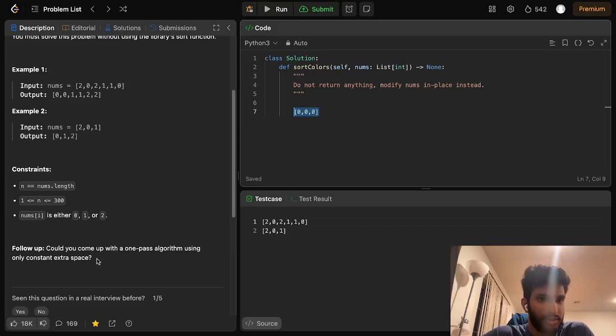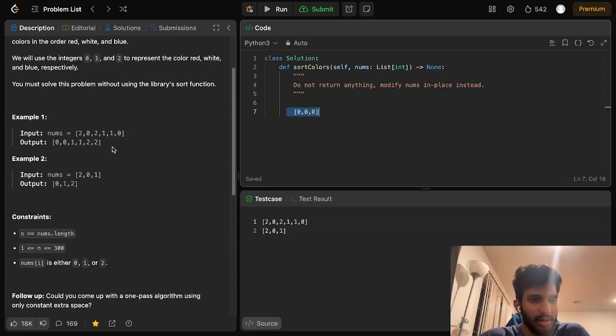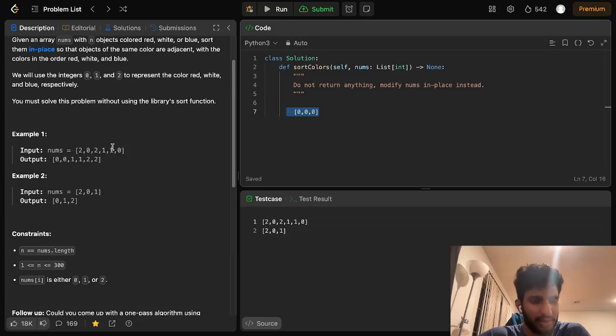So it's asking us to use one pass, and only extra constant space. That means you just use one for loop and go through the array only once. Using something like this, I would consider extra constant space, right? So let's see how we could actually do that. I actually don't have the proper idea in mind. I'm kind of talking through it out loud, and hoping I could get through this.